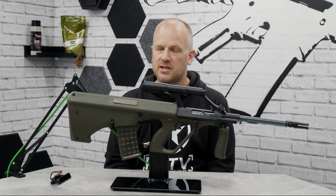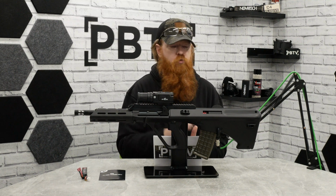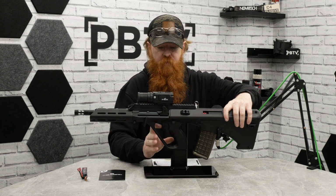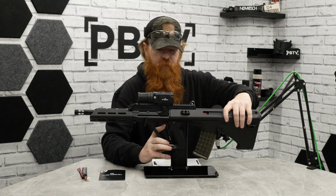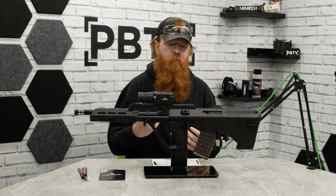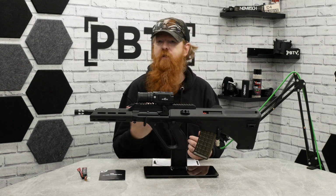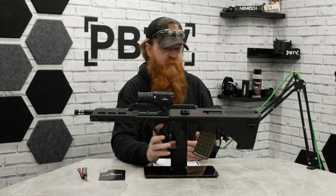So going back to the MOSFET system that's in this, again, very similar to a lot of things that are out there. It is all trigger setup. So with the trigger, obviously you've got the AUG style system. So when you pull this, I've left it on safe because of various reasons. So that is semi-auto, and pulling it all the way is full auto. So you have to pull it down to here and hold it for 20 seconds. It does feel like a long time, but I think that is probably a choice where if you're on full auto, if you've got like a 3 to 5 second pull and you want to dump a mag or something like that, you're going to go into programming mode mid-game all the time. So I think that's probably why they've done it. So you hold that for about 20 seconds.